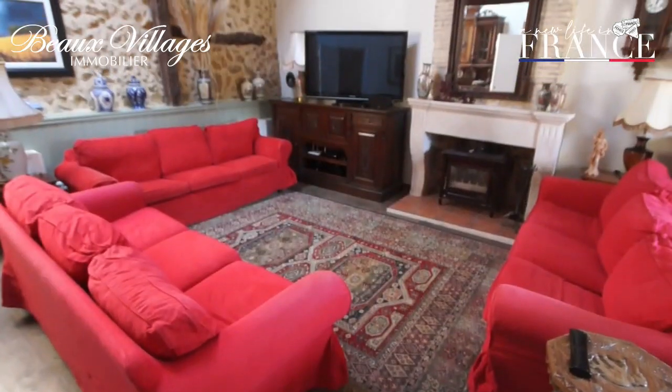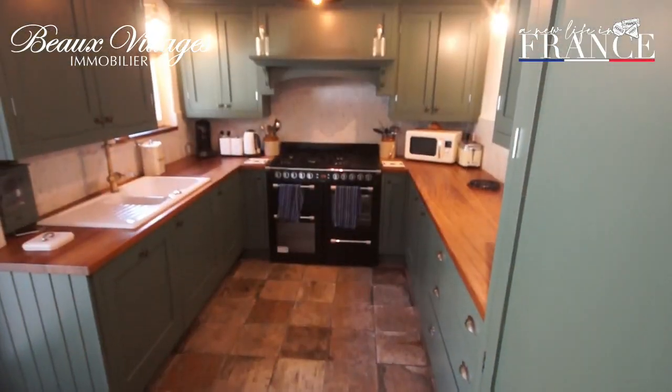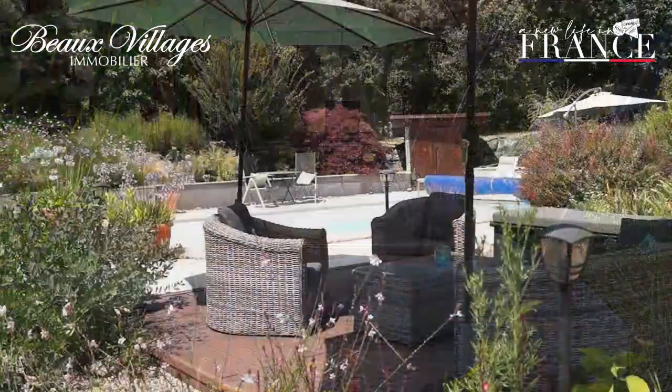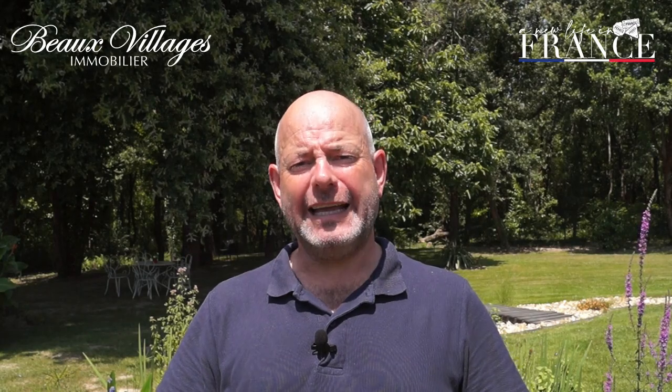You've got a beautiful detached property in the Dordogne. Insides are lovely. You've got that feature sitting room as well. You've got the bedrooms, you've got the kitchen, you've got this lovely outside space for eating and for entertaining. And the bit you don't know for the property price, which is under £300,000, is everything I've shown you is included. Everything. And I found that out just before I did this final piece. And I was like, what a bargain in the Dordogne, with the pool, with everything thrown in.